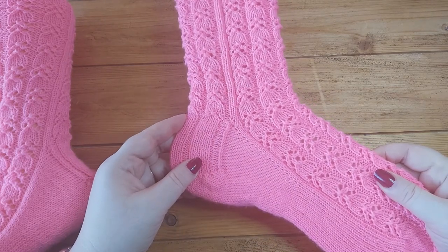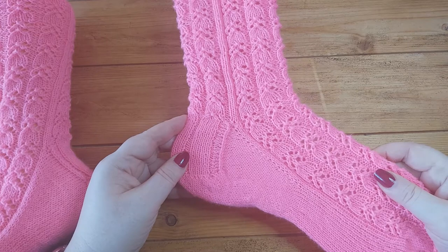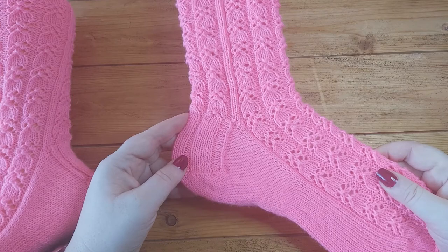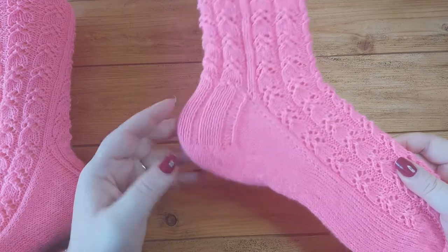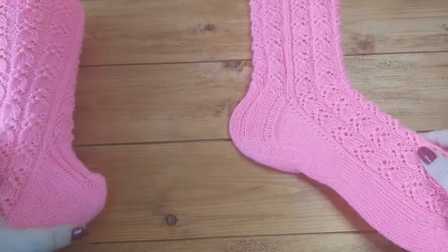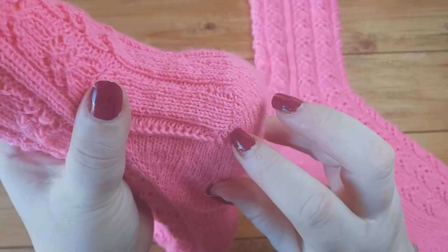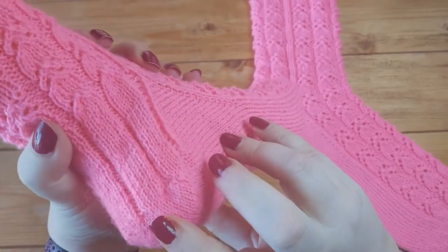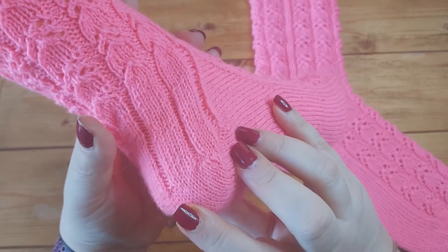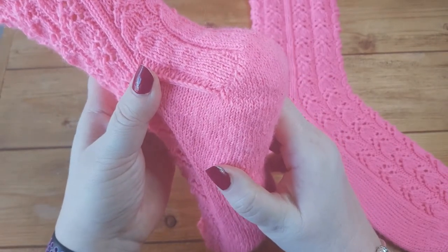When I was knitting these I wanted to see if it would look better with a German short row. German short rows are my preferred short rows for other types of short rows, but I'd always stuck to wrap and turn short rows for a heel turn. I really like it - they give a really nice heel turn, you don't get any gaps where you pick up the wraps, which can happen quite easily. I think German short rows are actually easier to learn than wrap and turn short rows.